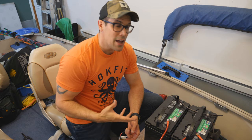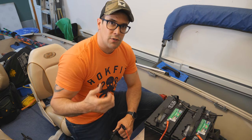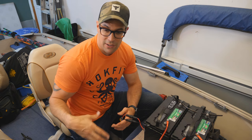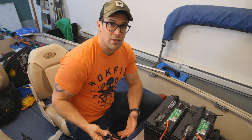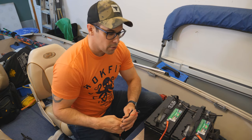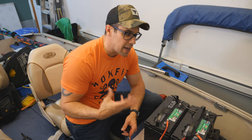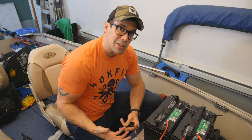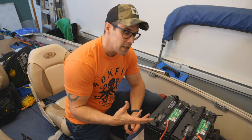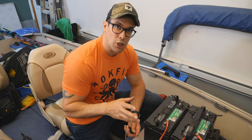Another popular question is how do I charge these batteries? Do I need a single bank or a dual bank? My answer is you need a charging bank for every battery in the boat, whether they're in series or in parallel. The reason is that modern chargers actually individually test your batteries — they test, maintain, and charge them separately, and can detect if a battery is defective or not holding a charge. Just because you buy two batteries at the same time doesn't mean they'll die at the same time; one could be defective after a year while the other is good for five years. So make sure you bank charge them separately.